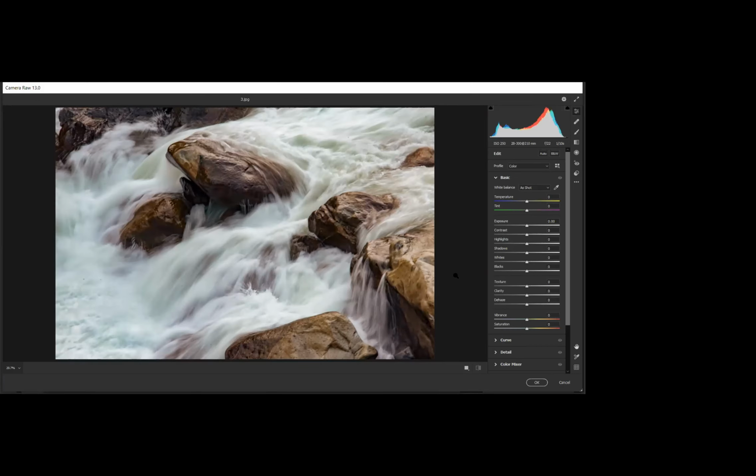John, in the upper left corner, that little white piece sticking out of the rocks bothers me. Absolutely. We'll get to that in a minute. And here is the white slider. We could move that to the right or the left. Just darken down the whites, just the pure whites. And that's a very subtle change here. See it very little, but it does have some effect. So keep that in mind.